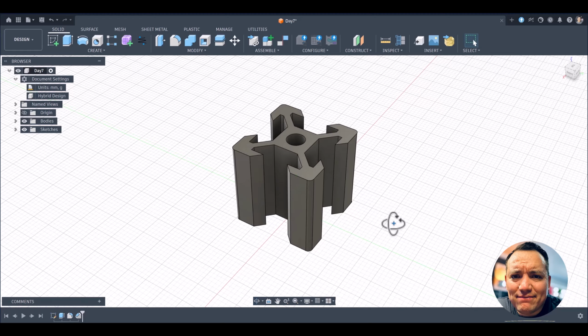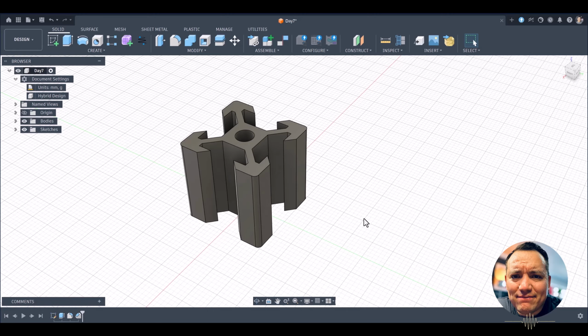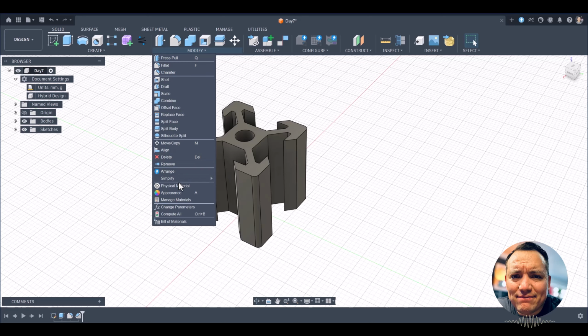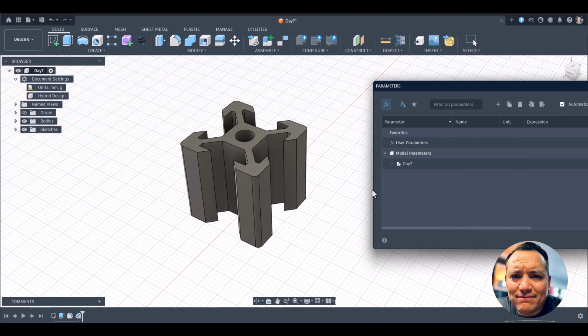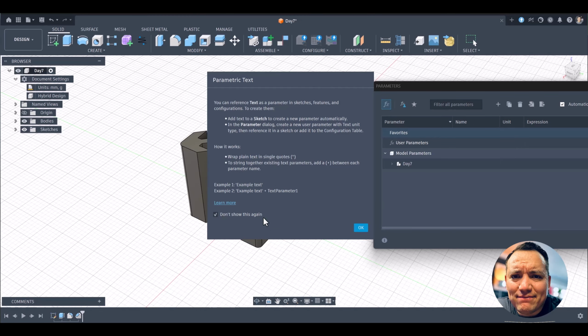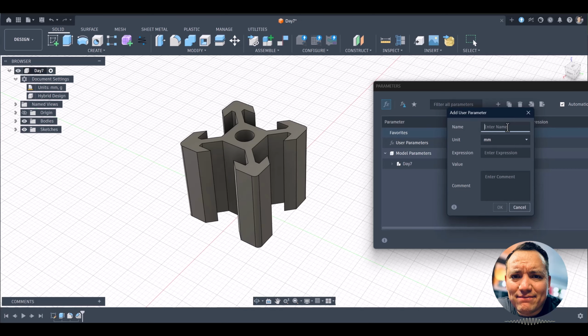Great. Now, in order to parameterize this part, we need to go to Modify, change parameters, and let's create one. Don't show this message. Okay. It will be length, the first one.